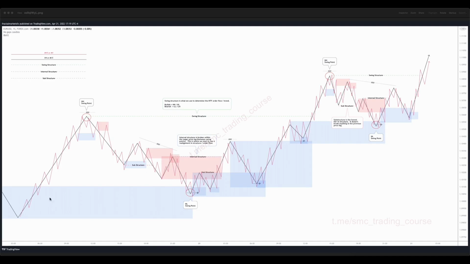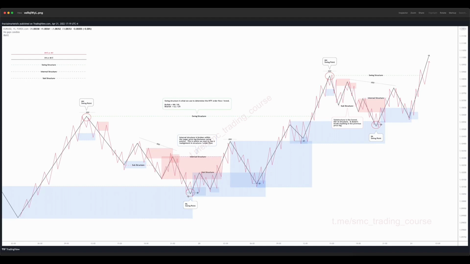So when you look from left to right, you can see we're in a higher time frame demand zone over here. Now, typically what you'd like to see in a higher time frame demand zone is that you can get involved on some sort of 15-minute order flow realignment, which would happen right across here. Now, I don't have everything labeled on this chart in terms of OFS and order flow realignment, so I will just be verbalizing all of these different things so that you can make note of them and come back and reference.